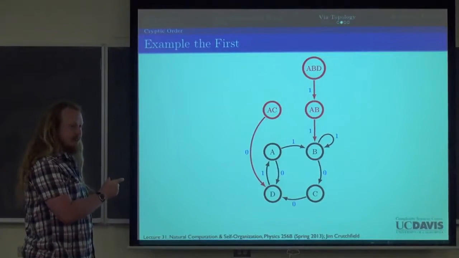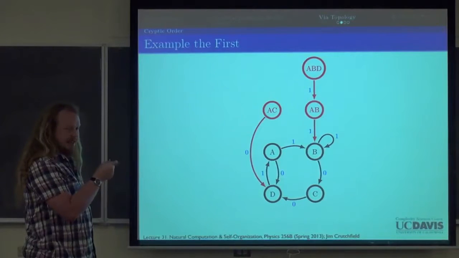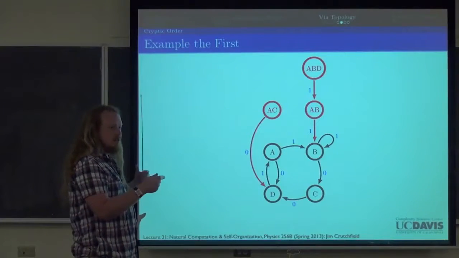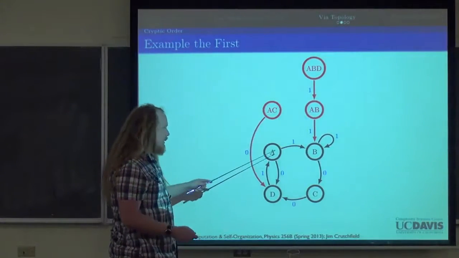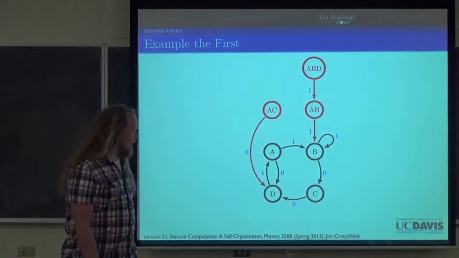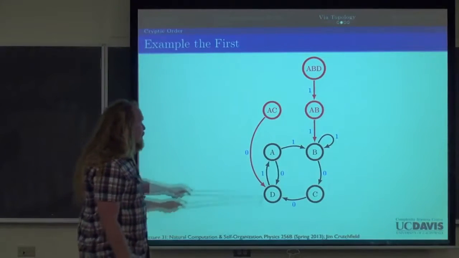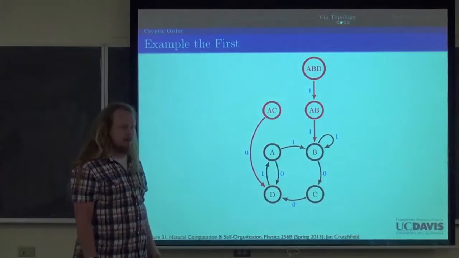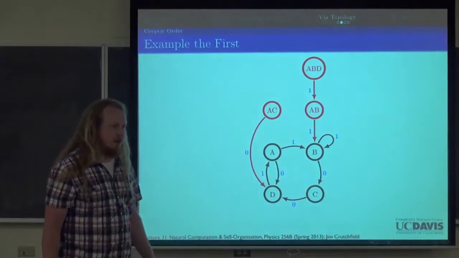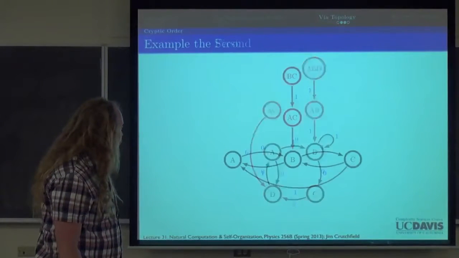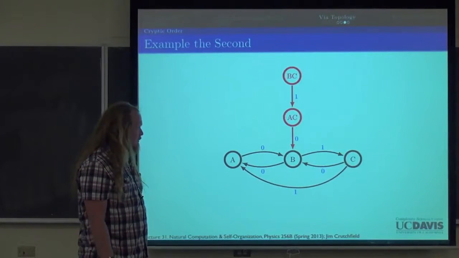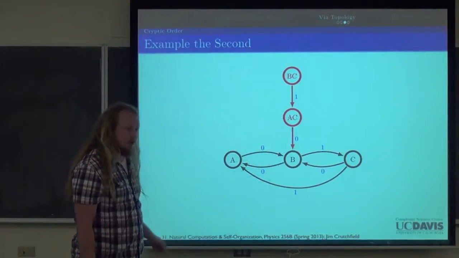We had that A, B, C, D state, and it ended up getting split and making that AC state. Well, sometimes when you do that, there are other connections outgoing from that state that also need their own split. So both of these were split from an A, B, C, D state, one on a 1 and one on a 0. And so in this case, the cryptic order is 2 because we have a length 2 path right here. This is that same machine we saw earlier that had a Markov order of 3. This one, however, is the machine that had an infinite Markov order. We see it now has a finite cryptic order of 2.